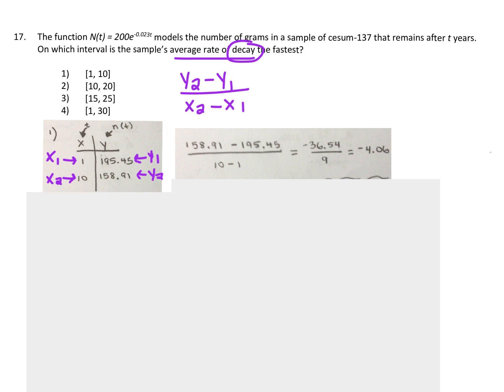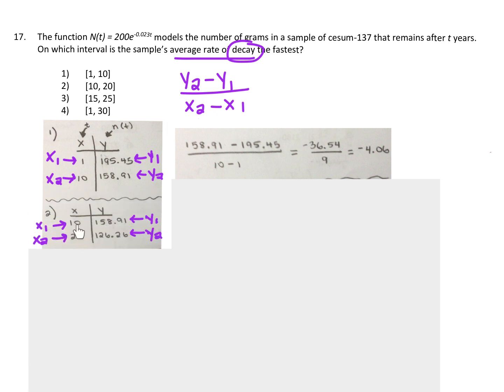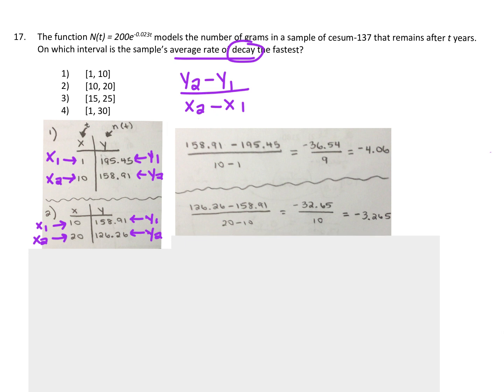Okay, so now you're going to scroll again to the table of values. So here we go. And we're looking at the x values of 10 and 20 and the y values that correspond with them. And when we do, we're just going to take these and plug them into our formula, right? We're going to do y sub 2 minus y sub 1 over x sub 2 minus x sub 1. And this is what you should write out when you plug them in. Okay, so again, y2 minus y1 over x2 minus x1, and this is what we get.